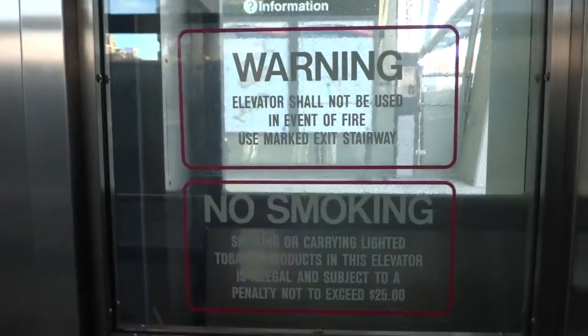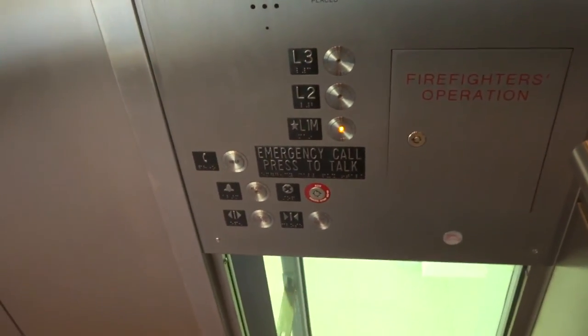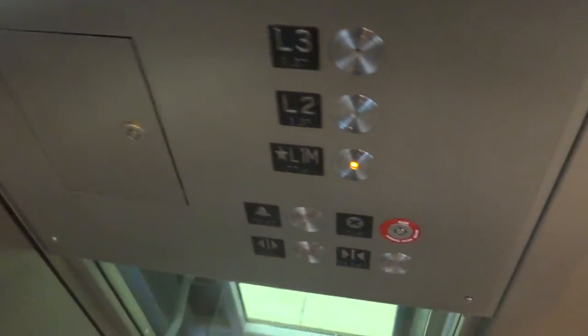There's the elevator doors — you can see they have panels on both sides. I think these are Monitor, but I cannot confirm that. They could be PTL or even Innovation, I have no idea, but I have doubts that they're Innovation. I think these are Kone's but I'm not too sure. I'll have to ask somebody about that.